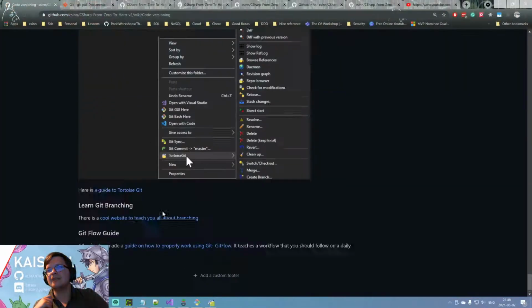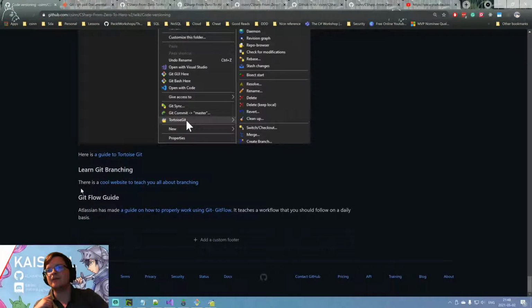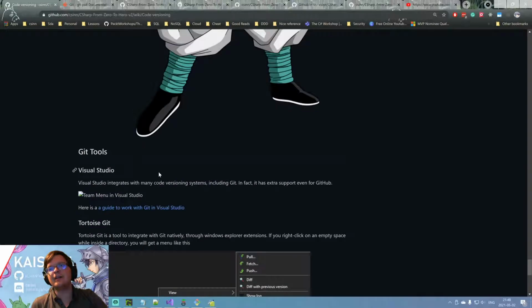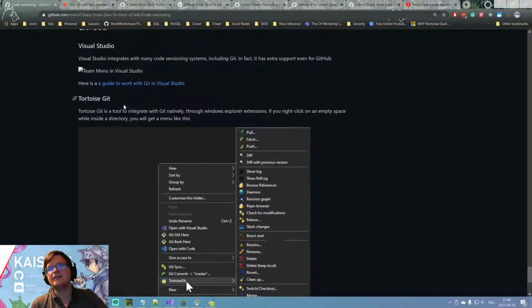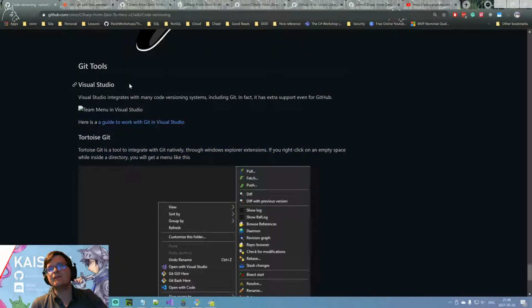I recommend playing around with Git branching and Git flow guide. And these guides are at the very end of the wiki. Anyways, there is a guide for everything. There is a guide for Visual Studio GitFlow.